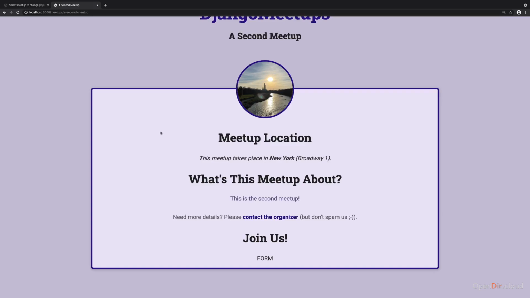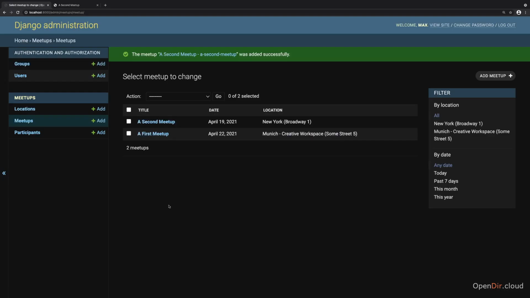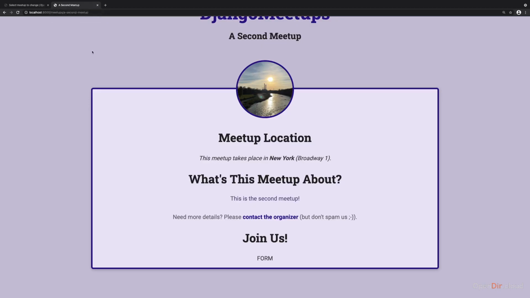Because up to this point, all the data we added was added through this administration interface. And there's nothing wrong with that. But of course, that's only available to us as the site owner, or to anyone who we add as an admin. But our regular site users won't have access to that, and they shouldn't have. They don't know the password. But this form, which I want to add here, where every visitor of our website will be able to sign up, that of course should then handle that input from any random visitor, and that input should also end up in the database. And that's something we haven't added before, and that's therefore what we'll dive in next.